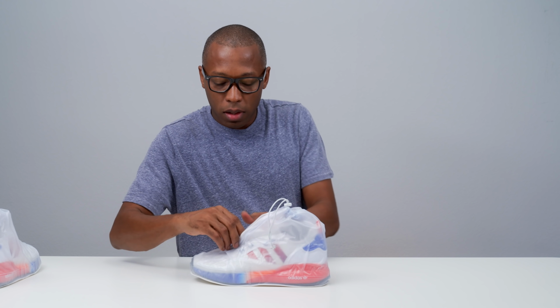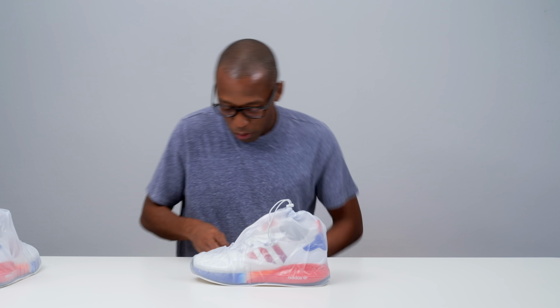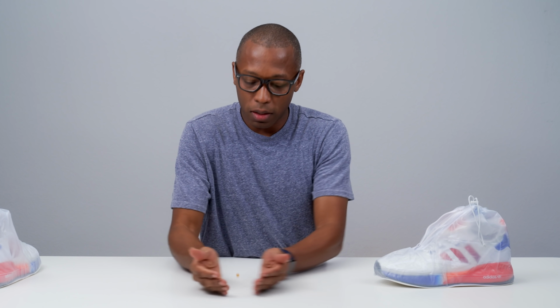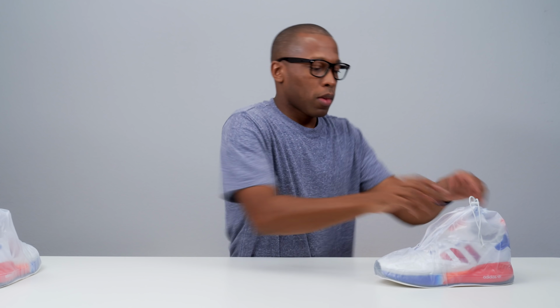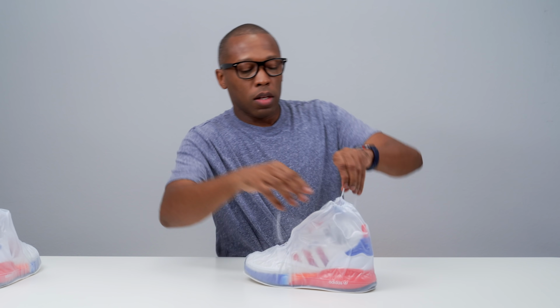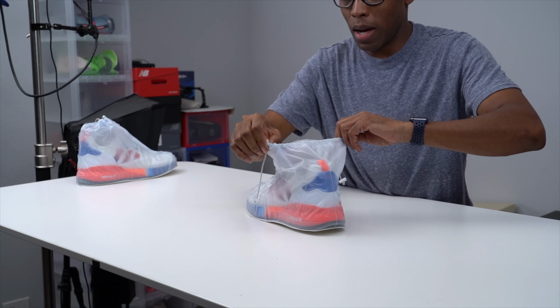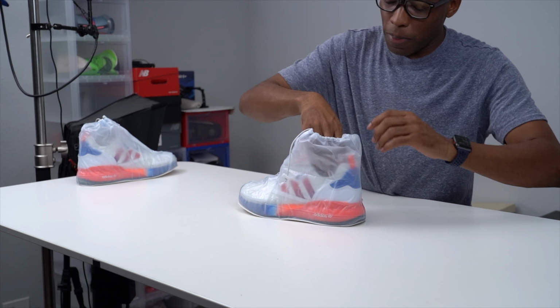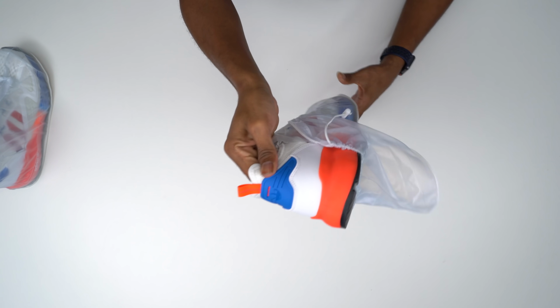Oh, I got one on the inside, and these balls are actually really bouncy. I don't know if you guys can see that, but that's pretty bouncy. Taking the whole Boost thing to a new level. I get it. All right, let's see here if we can get the shoe out of here. So loosen this up. Again, this is the 2K Boost. Finally getting to the shoe here, the 2K Boost. But that's quite the unboxing experience there. And this is the shoe. This bag is actually pretty cool.